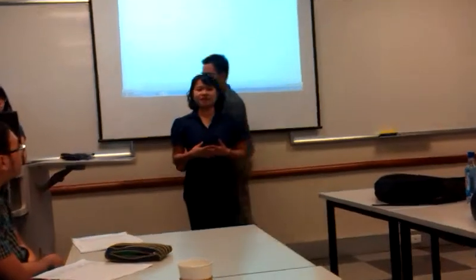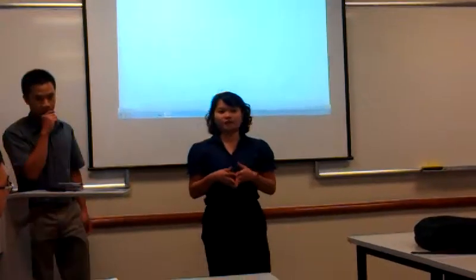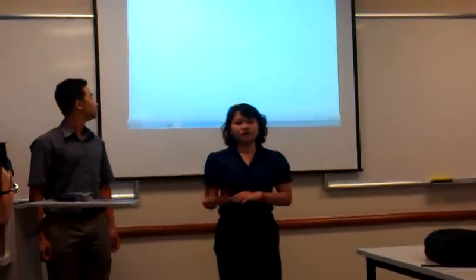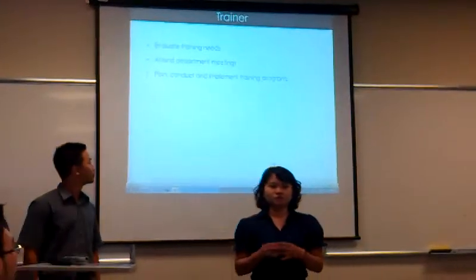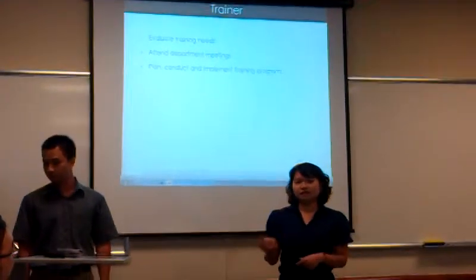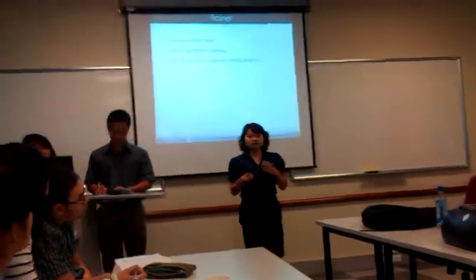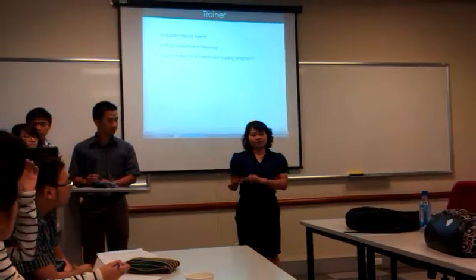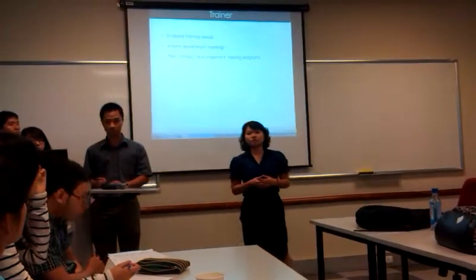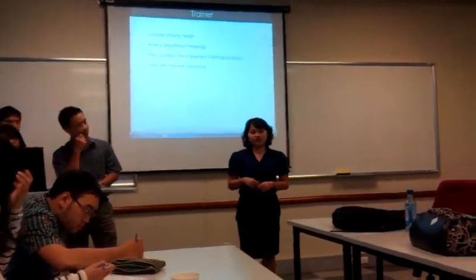Hi everybody, my name is Vân Anh, and I'm in charge as the sales trainer of the style industry. I will introduce my five main responsibilities. The first is to evaluate the training needs through customer feedback surveys or interviews with staff to check whether something has to be improved. Secondly, I also have to attend all the meetings, especially with the general manager, to check and update the newest promotion programs or budgets, to plan, conduct, and implement the most appropriate training programs for our staff, including both the current and the new sales personnel.